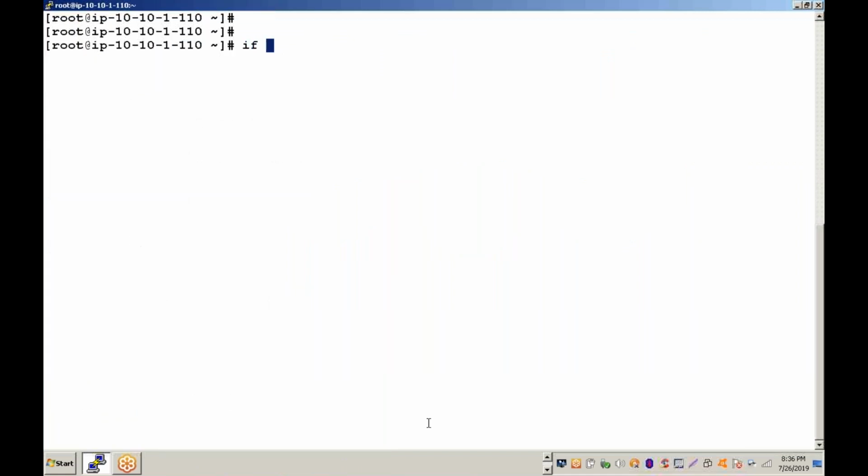Using -e, what I'm saying here: at the root user's default directory, I created a new file. Yes, it exists. Then, file is available, existed.